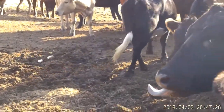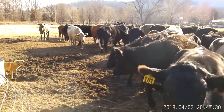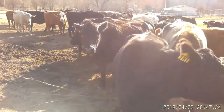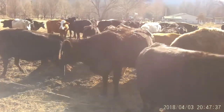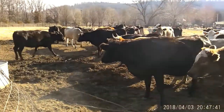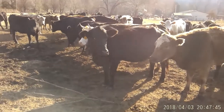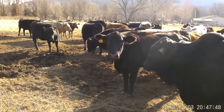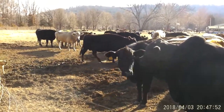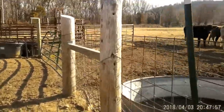But some of these cows, they're starting to make bags. That's a sign they're going to have little ones. And I love this time of the year when stuff starts having babies and the grass starts greening. Right now we have to feed a little more, and it takes a little while to do the chores in the morning, a couple hours, because of the feeding and the haying and all that stuff. But it's worth it, and it sure is a pleasure and a joy when these animals start having their babies. Anyway, we're going to let them in here into the lot, and I hope you can see this video.